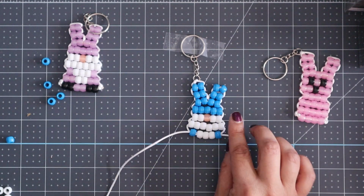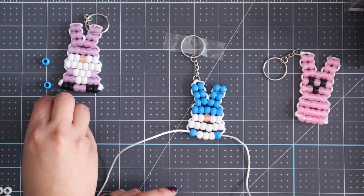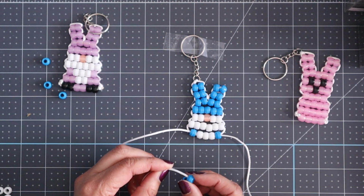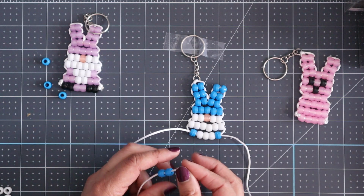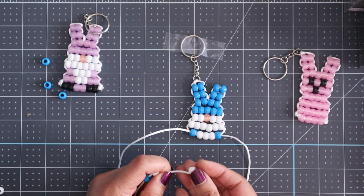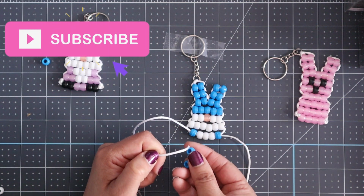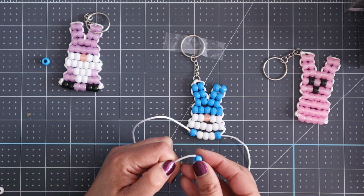Okay, so now the next one is going to be 2 blue, or 2 of your color, 2 white, and 2 of your color. I actually have them all different colors. 2 white and 2 blue.